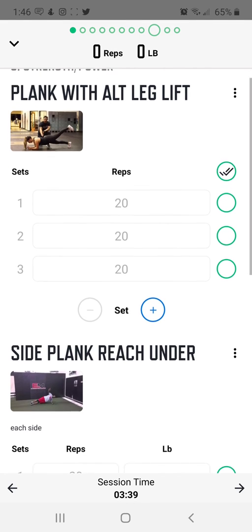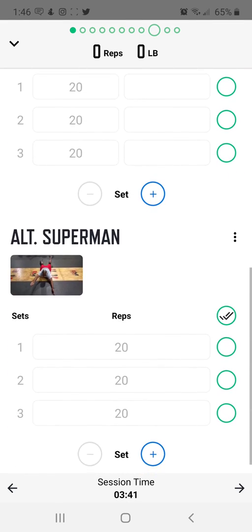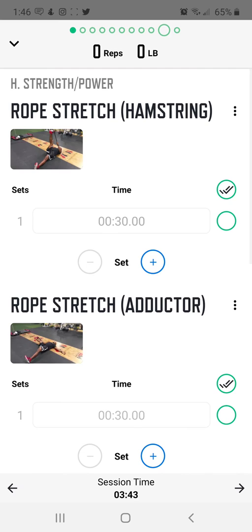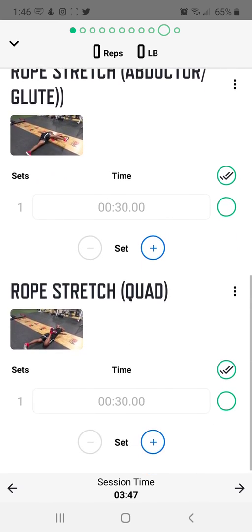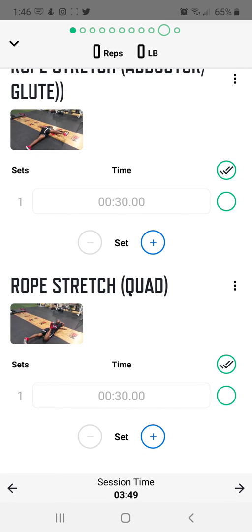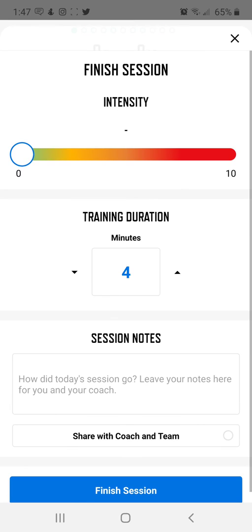Once you finish that, there's some core. As always, we finish with core. And then our typical EM stretches. Now, I know not everybody has a rope, but if you have a belt or a towel, like one of the bigger dry off towels, you can use that, an old t-shirt, anything really to get around your foot so you can get a good stretch in, right? So that'll complete the day.